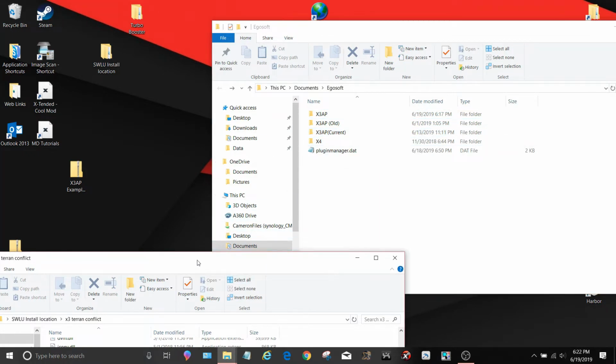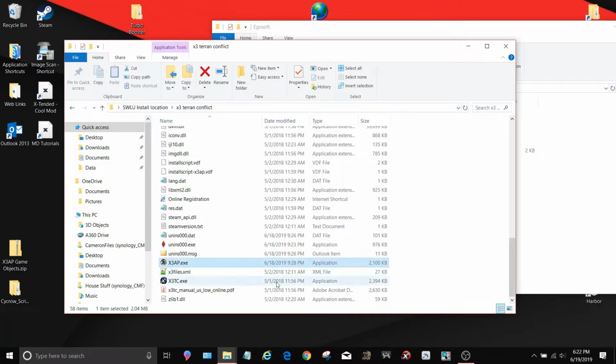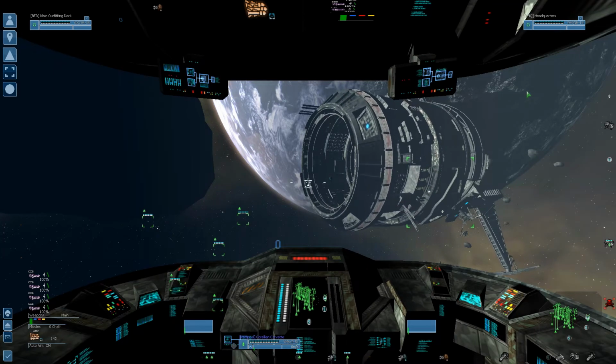So anyway, now that we've put the save game in, let's just go ahead and launch the game. And I will get back once we are loaded. Hello and welcome to the example save game.